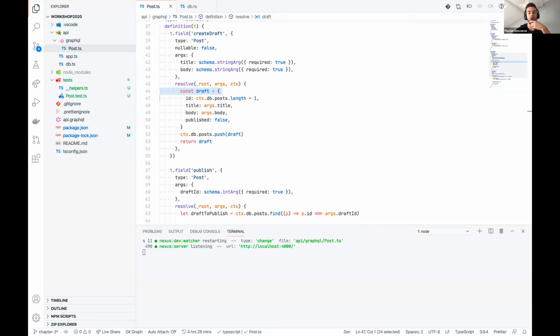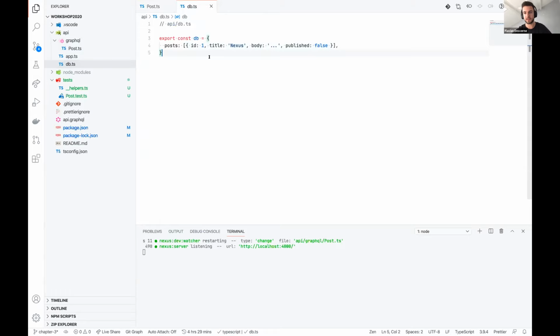Maybe we can spend a bit of time here talking about that. So what you are referring to is what we call backing types. I hope I'm not going to confuse everyone here. For now, we are using an in-memory database. And so far, like you saw, we haven't been defining any type annotation, right? We have not defined a post type. There is no type post somewhere.